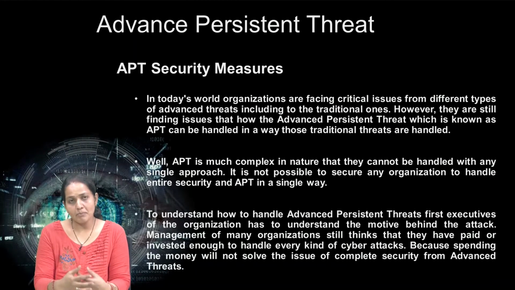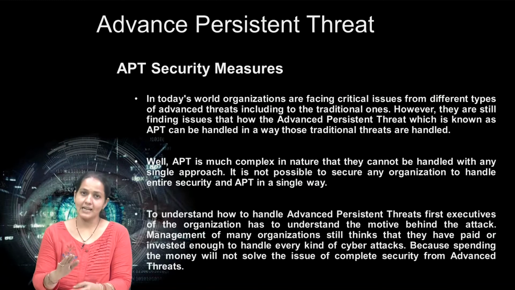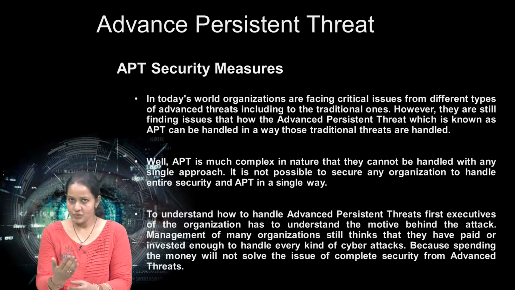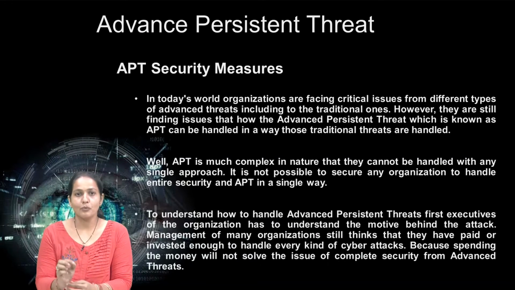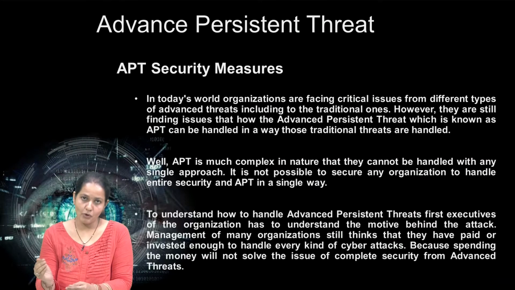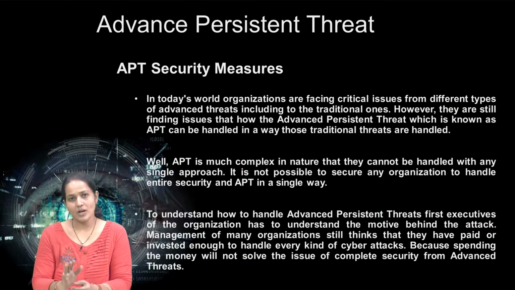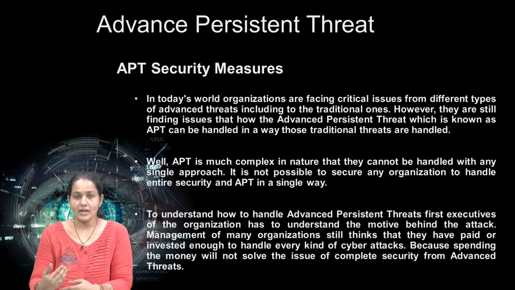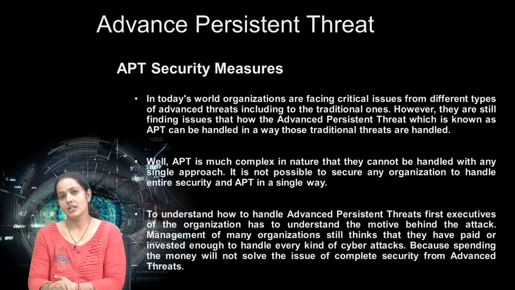Management of any organization may still think they have paid or invested enough to handle every kind of cyber attack, but saying that they have paid so much money for securing their system does not mean money will solve the problem. That is the pitfall from where the APT comes. Once the security mechanisms are established, every time they have to analyze whether they are working or not. The defensive network must monitor each and every stage and access of the network. Only then will the measures be applicable.